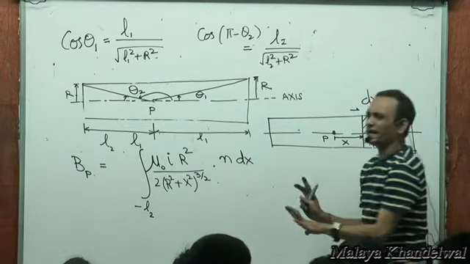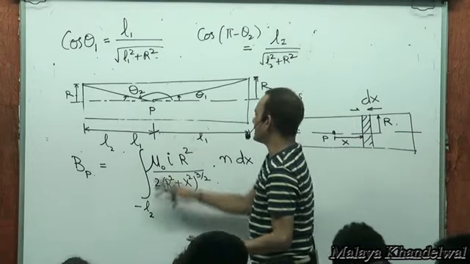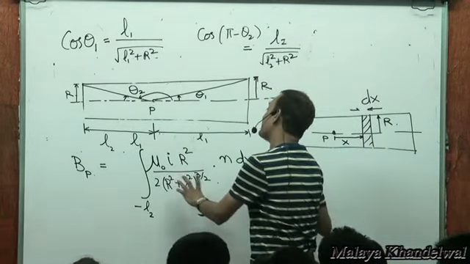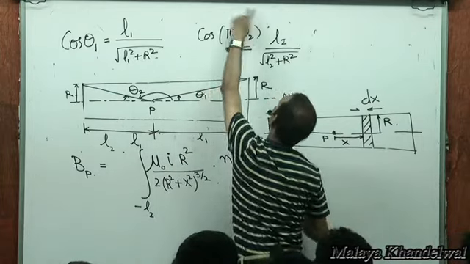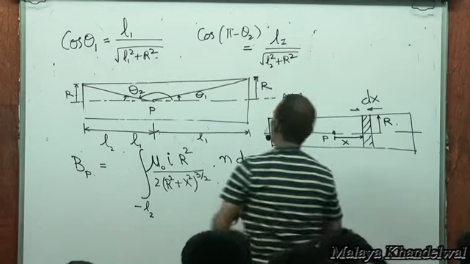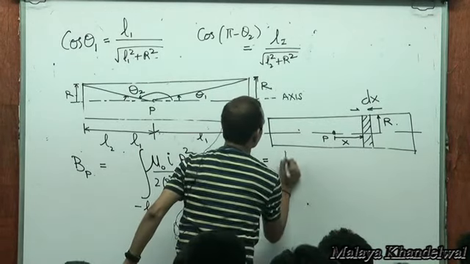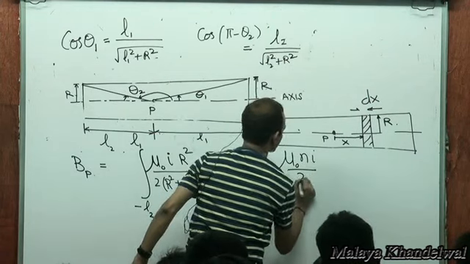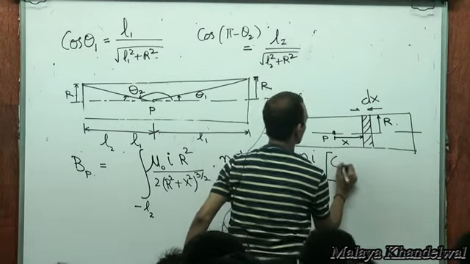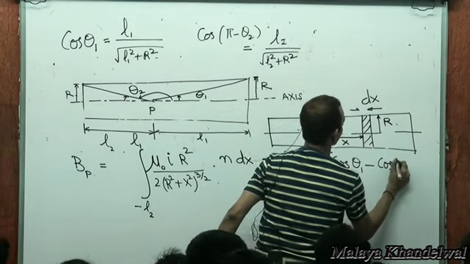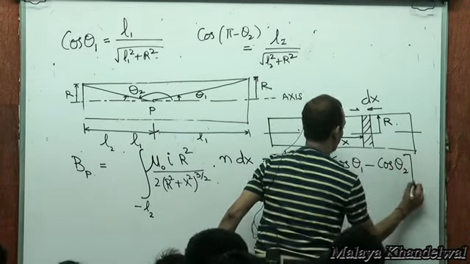When you integrate and write this L1, eventually you get, in terms of x, an easy to integrate function, and then you write in terms of L1, L2, you can put it all in terms of cos theta 1, cos theta 2. Let me tell you the final result that you will encounter. You would encounter mu naught ni by 2 times (cos theta 1 minus cos theta 2).